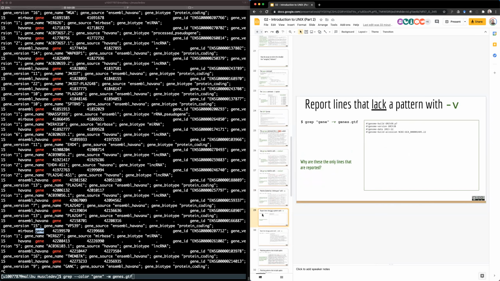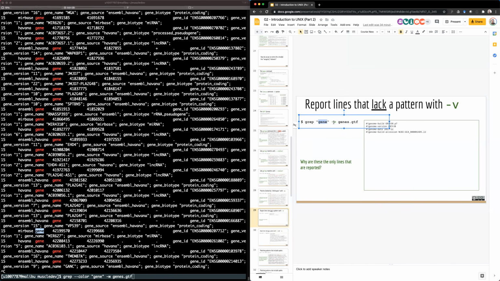You can also ask grep for the word gene with -w, which finds all the lines that have gene as a word somewhere in the line.